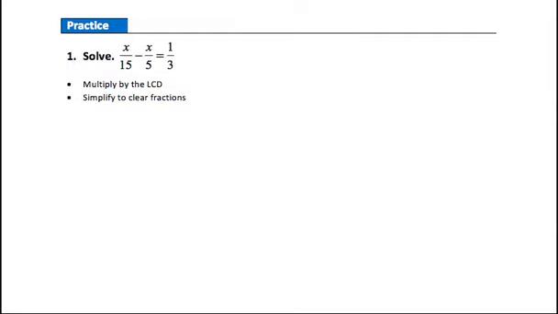As you're working this, try to use the factored form. You notice our denominator, LCD here, is going to be 15. But we want to write that 15 as 5 times 3 when we go to multiply so that we can kind of clear or simplify these fractions as we're multiplying. Go ahead and practice that. That step is going to be key when we start to get polynomials involved.